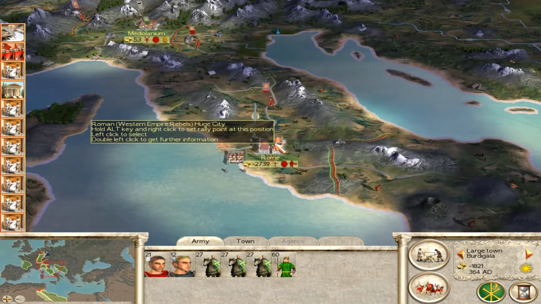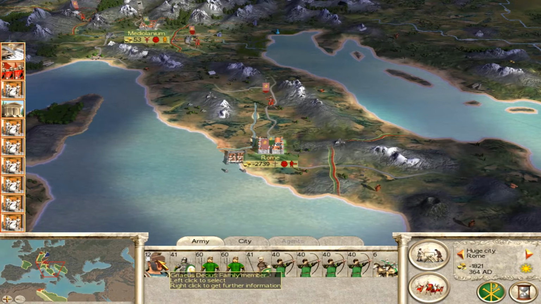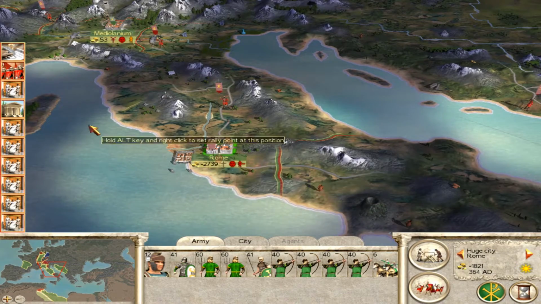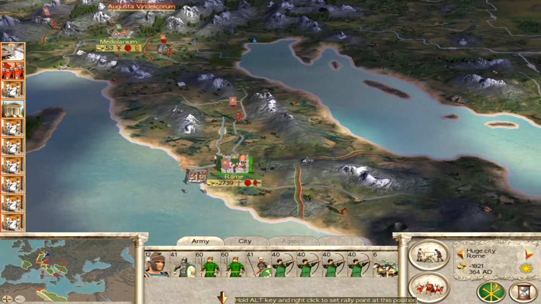You get the revolts. Look at this, the loyalist revolts happening all over the place. These guys have risen up against their wicked masters. Indeed they have. These guys want to be part of our anarchy, the slightly more green Roman anarchy than we normally do on this channel. But you know what? That is marvellous. I think you've seen enough of this for now, ladies and gentlemen.